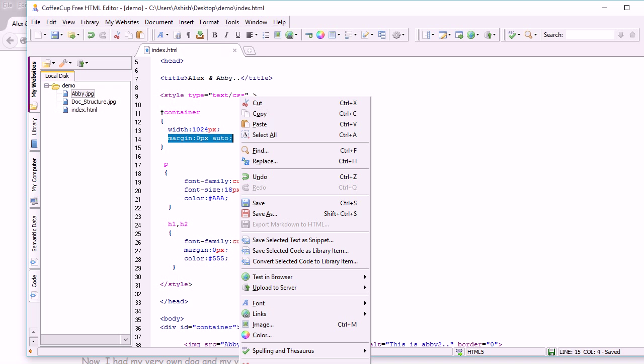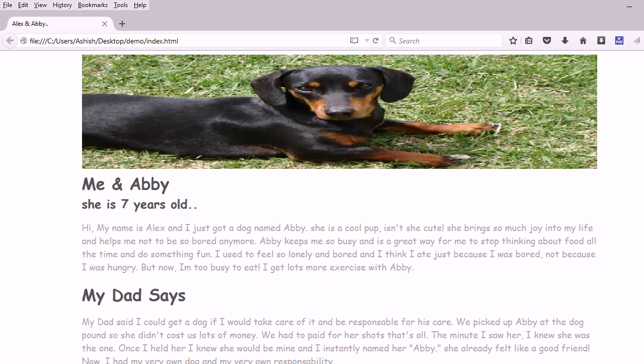Now think of margin as a force. Imagine this is your content, and if I want to move your content anywhere, I apply force from the outside, from here, from here, from here, or from top to bottom.